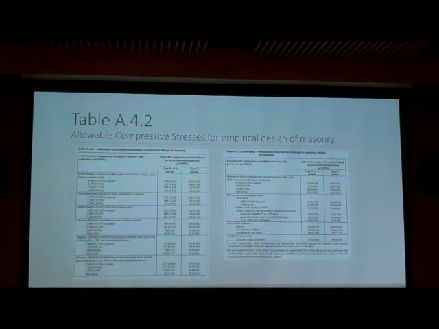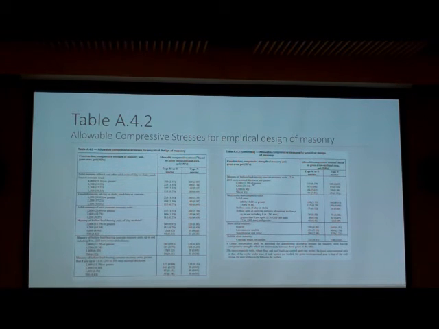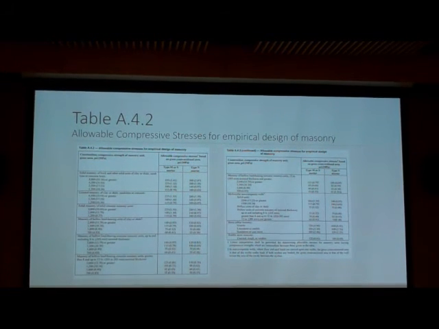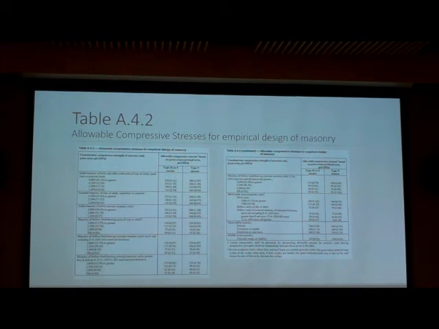Next, we have allowable compressive stresses for empirical design of masonry. So this is table 8.4.2, and I tried to fit it as best as I could, but it's a lot of information. It has grouted masonry, solid masonry, masonry of hollow load bearing. So Bonnie's got you covered now. Thank you, Bonnie. All the compressive stresses that are used in empirical design as well.